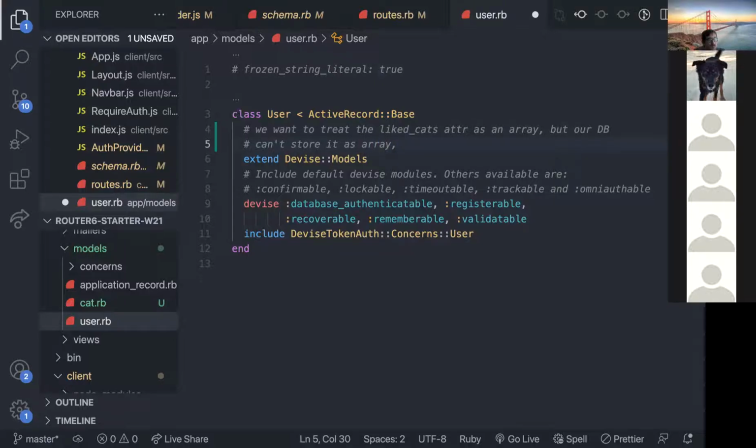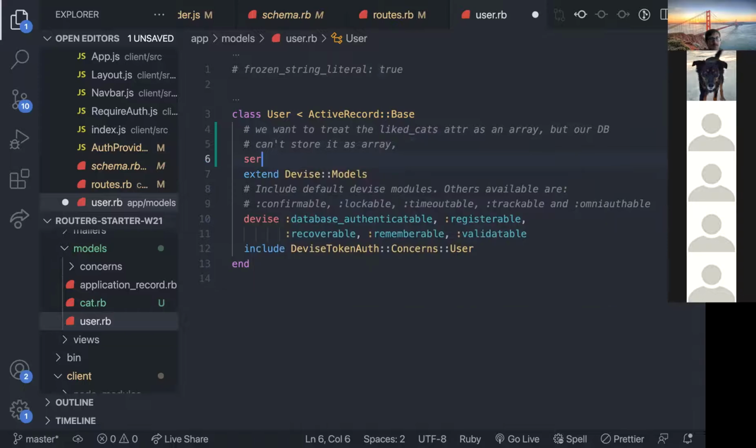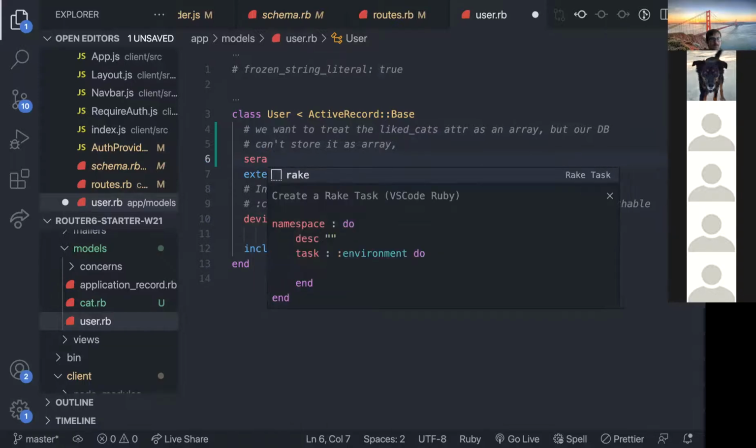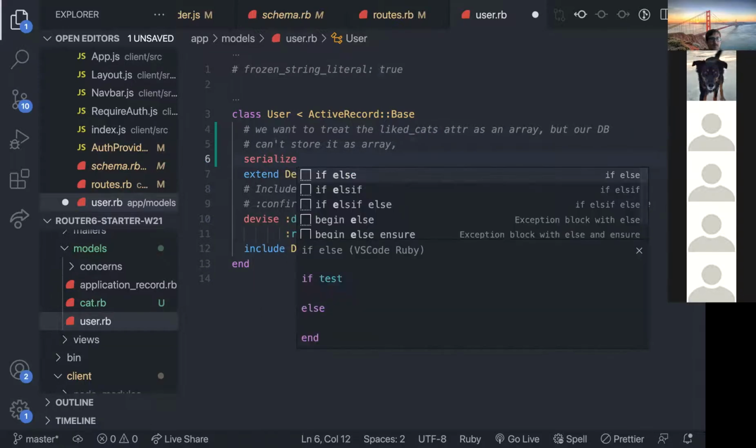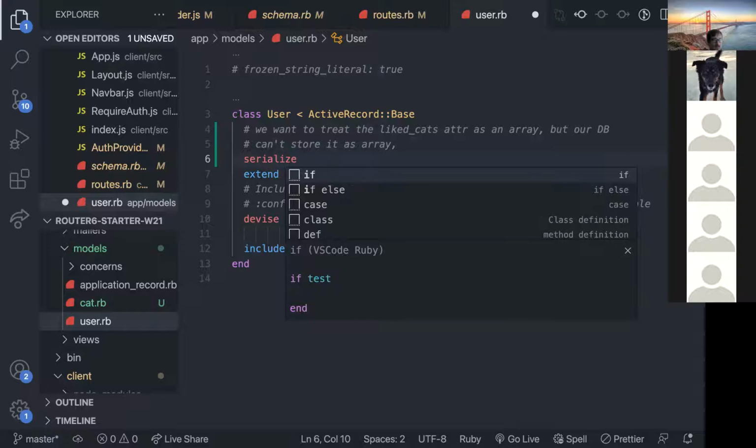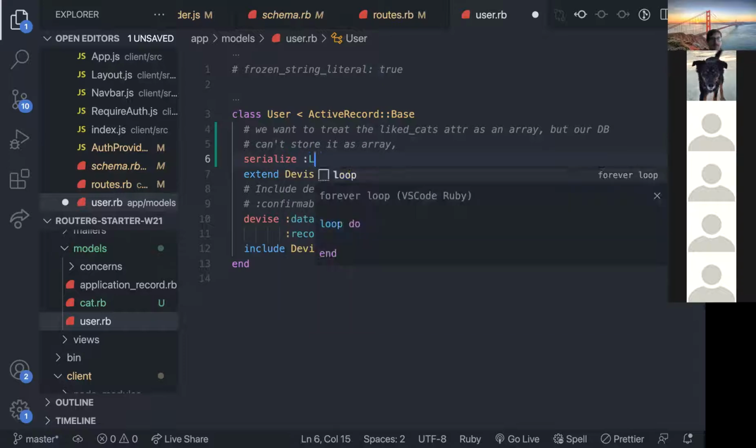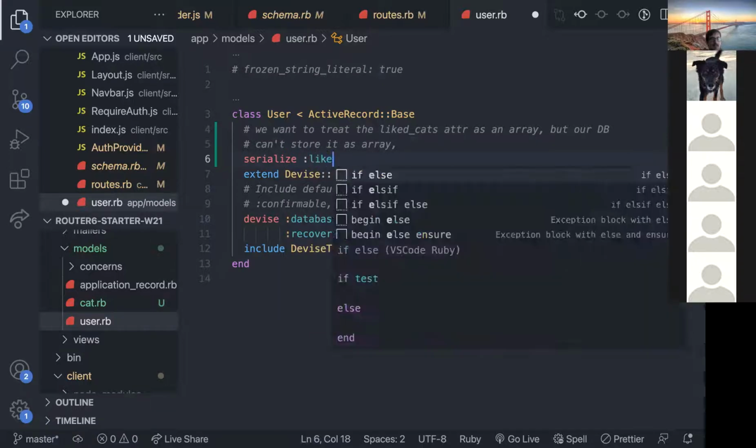So here's what we're going to do. We're going to serialize it. You spell this right. Serialize liked cats, the name of that column.